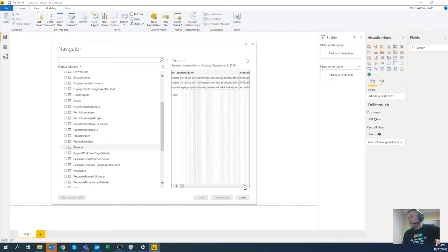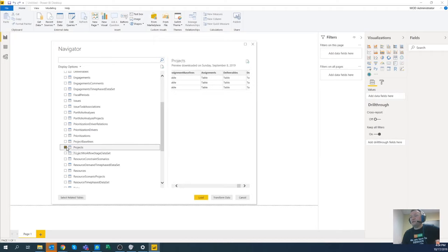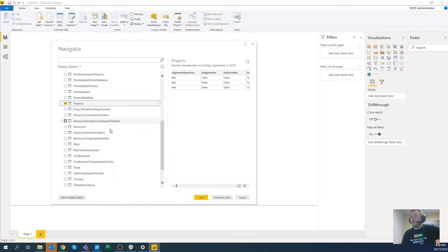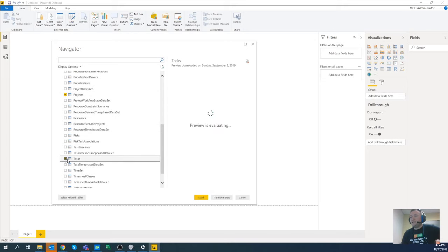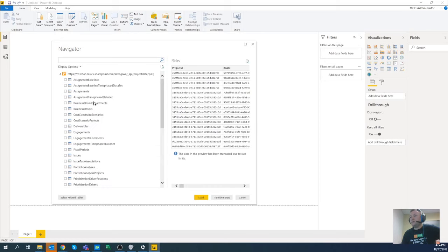This project feed, if you look at the preview here, has a lot of different fields. If I scroll to the right, I'll be able to see all kinds of fields it has. If I scroll all the way to the end, it will give us even all kinds of custom fields that we created just for this environment. Again, I may not want to include this, but in this case, I usually like to include this feed. I'm going to check this. I'm going to check a couple of other feeds. I like to check the tasks also. I like to check risks. I like to check issues. What are issues? Issues. Right. I'm going to check.